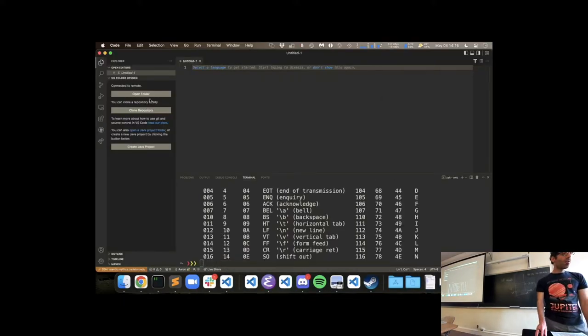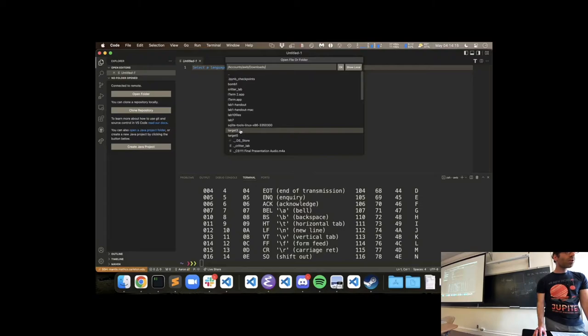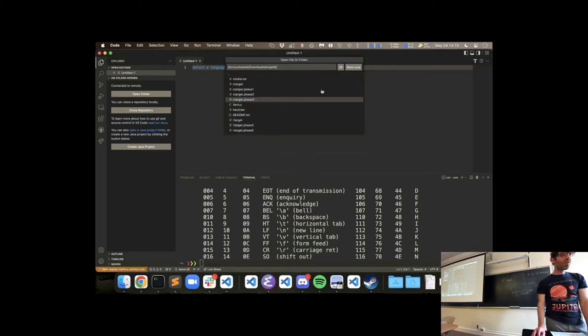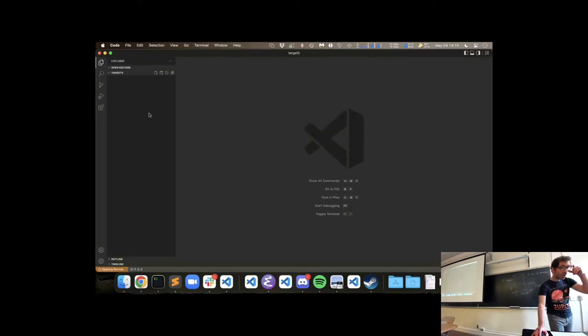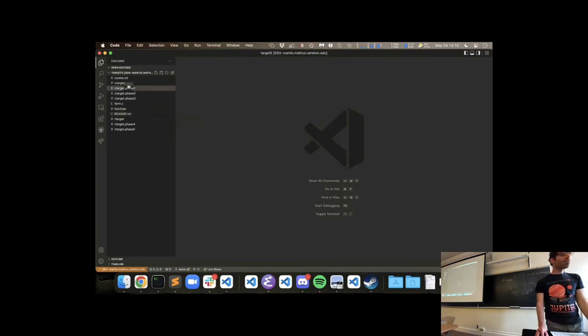So I fortunately previously downloaded one of these targets. It'll be target and then some number. So let's say I'm working with this target 5. There are two different vulnerable executables that you are given, spread over the five phases of the lab. The first three will be applied to C target. These will be code injection attacks. And then the last two will be applied to R target, which has the address space randomization and the stack not executable. Or at least the stack not executable is enabled for this R target.